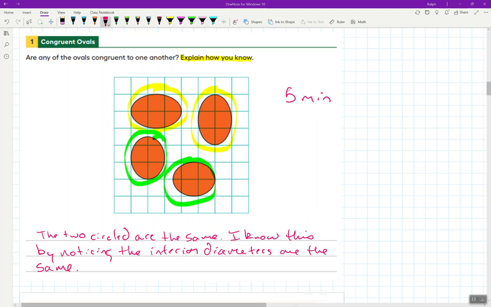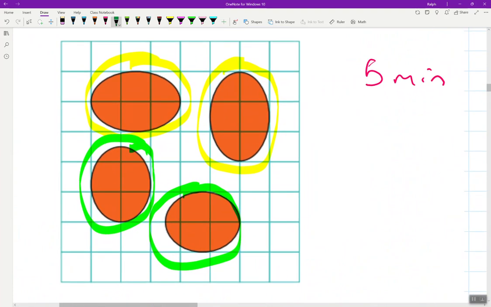All right, students. So you had some time to work with your group and discuss, and typically here we would go to a share-out, but being that this is a non-interactive video, let's look at what your conclusions could be, similar to what I have up here. So the key thing is not just matching them, but explaining how you know. So I circled the two yellow ones and the two green ones, and similar to some of my noticings, I mentioned that the two circled are the same. I know this by noticing the interior diameters are the same.